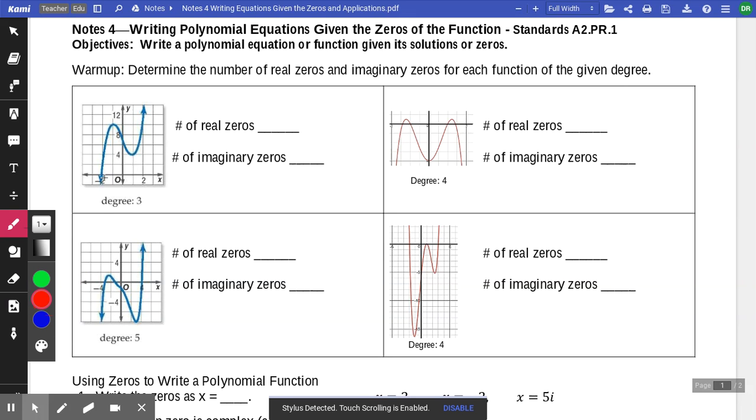So you look at this first case, and we see this graph here for degree 3, which looks like that capital N type of shape. And with this x-intercept right here, we know we have a solution. So what we saw after that was how to solve these equations and also how many solutions there should be. And so when we know a polynomial is degree 3, we also know that there are 3 total solutions.